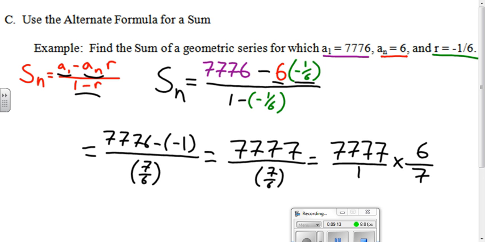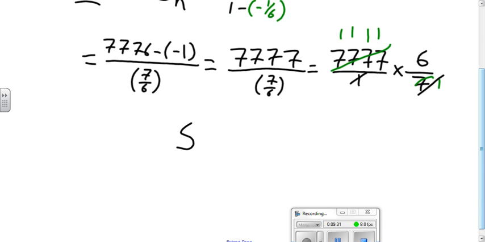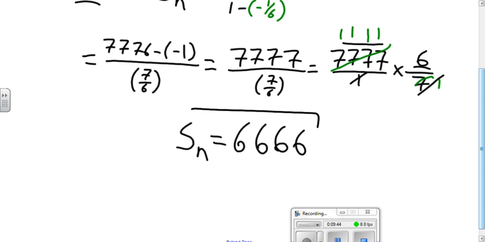Well, in this case, our 7's cancel out, leaving 1 here and leaving 1,111 here. If we multiply straight across the bottom, our 1's, anything over 1 is just itself, so we don't have to worry about that. So it's just 1,111 times 6, which then we would say the sum, and we don't know the end, so we don't know how many terms it is, but we know that the full sum then is 1,111 times 6, or 6,666. So that is our full sum.